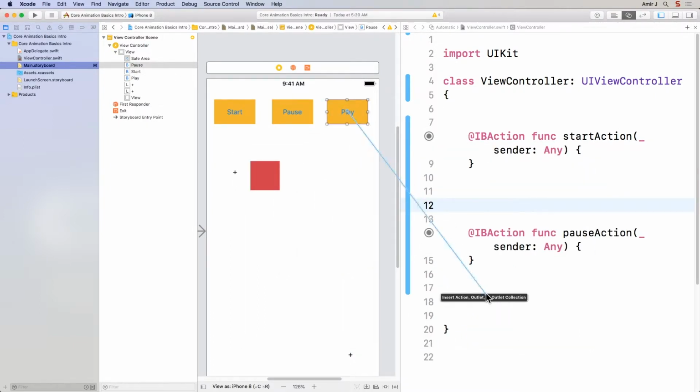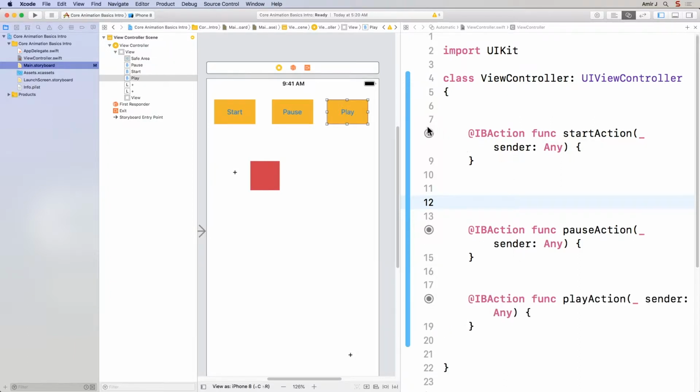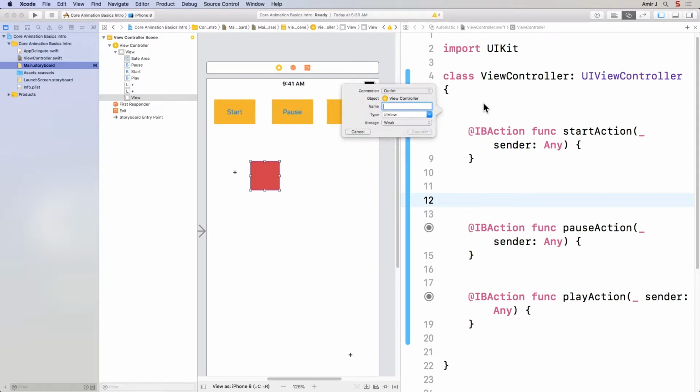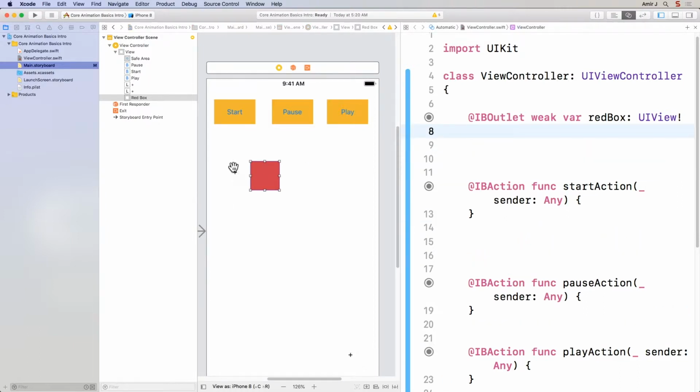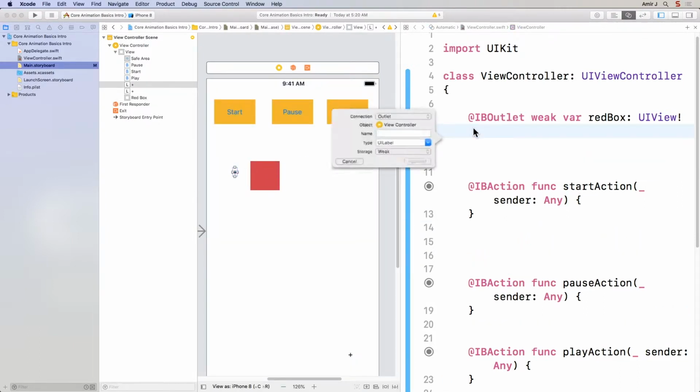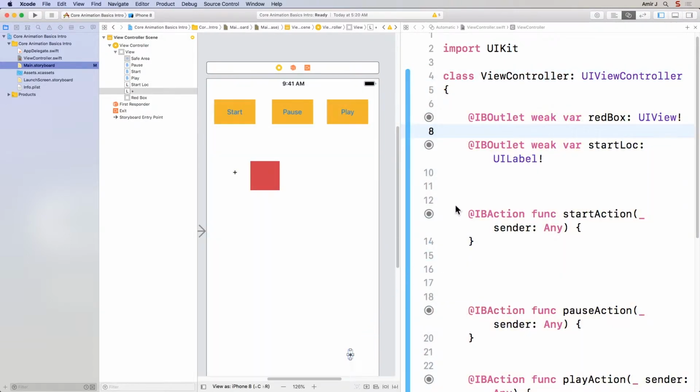And then play or resume action. Play action. Red box is going to be redBox. And these two little locators, I'm going to call them start and end locator. So this one is start locator, and this is the end locator.